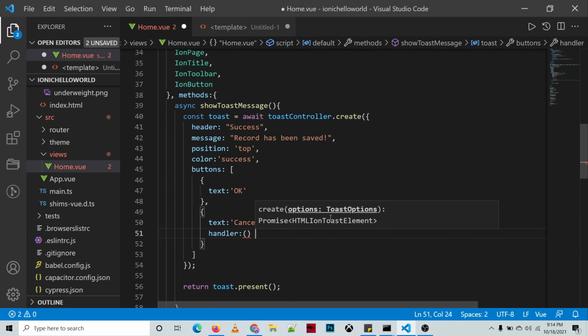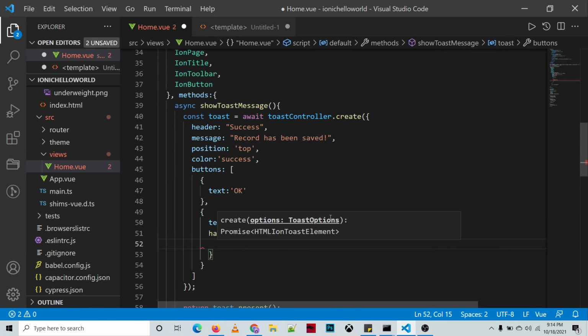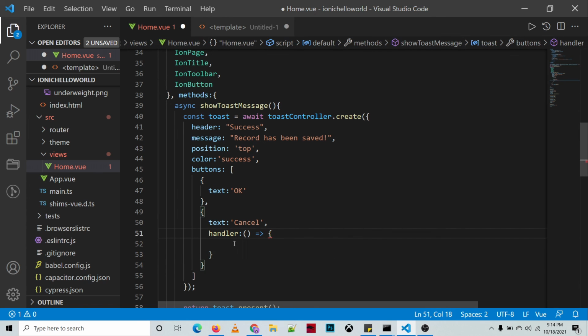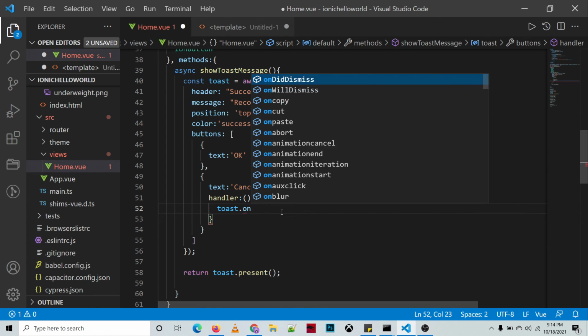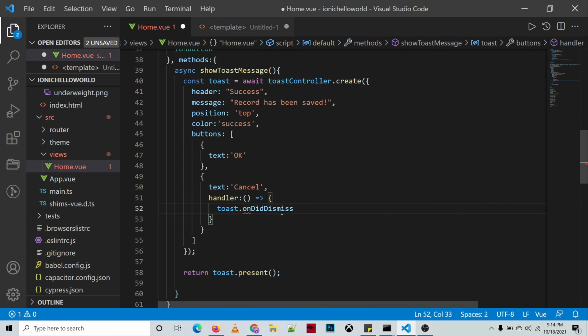All we need to do is add these methods for our handler. So let's say you'll be hiding it, so toast, then the toast's onDidDismiss method.